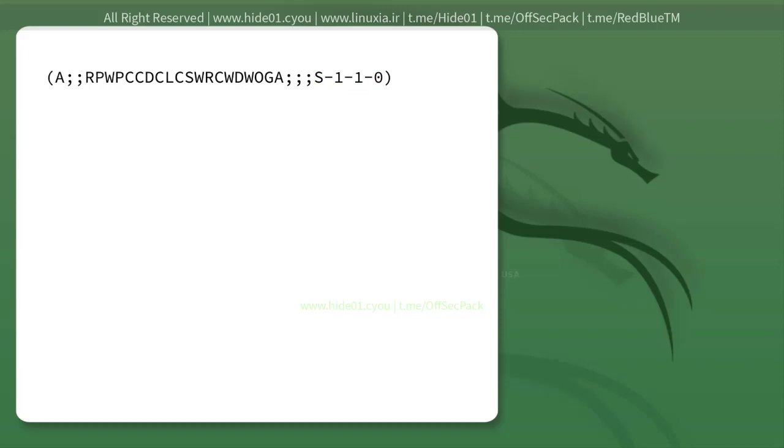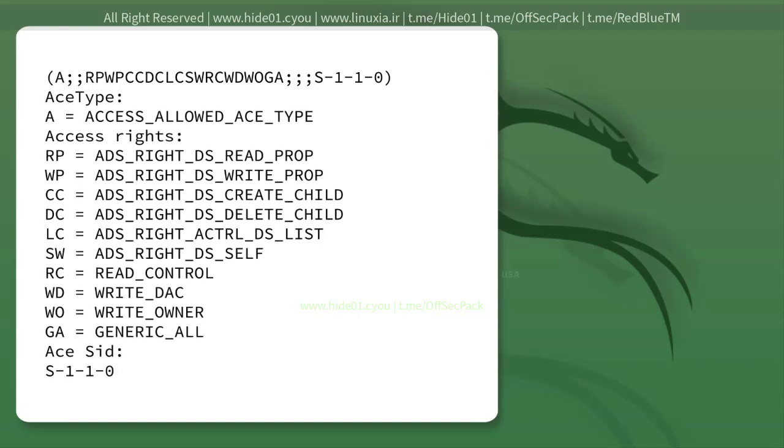We can, however, use Microsoft documentation to translate the ACE string. The translated ACE string reveals that if we control the object given by the ACE SID, we obtain the right DAC, right owner, and generic all access rights, among others. From a penetration testing perspective, this means that improperly configured DACLs can lead to compromise of user accounts, domain groups, or even computers. We'll discuss these and other compromise techniques in later sections, but first we must enumerate the DACLs.